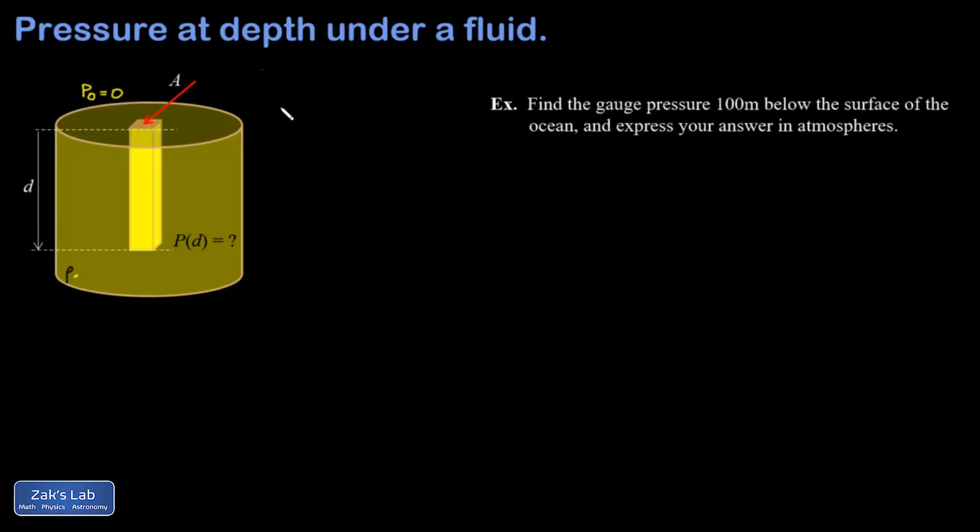Let's get the gauge pressure figured out. The argument goes like this: I highlighted this rectangular chunk of the fluid and it's just sitting there, it's static. But gravity must be pulling down on this, so I can put in the force of gravity pulling down on the center of mass—there's mg. Why isn't it accelerating downward?